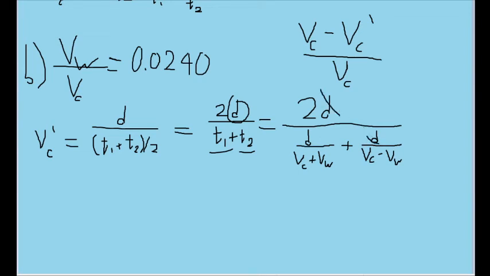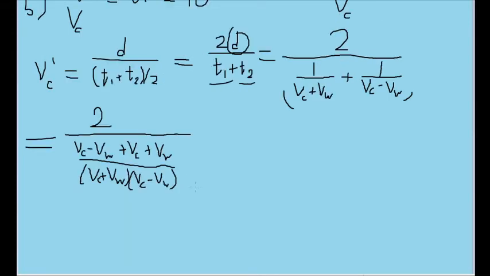Now we can see that all these d's will cancel out. Let's also clean up this denominator a bit since all this fraction addition is kind of messy. We can fix this by performing a least common denominator multiplication. So we'd multiply the numerator and the denominator of the first fraction on the left by v_c minus v_w, and then multiply the second term, both the numerator and the denominator, by v_c plus v_w, and then add them together.